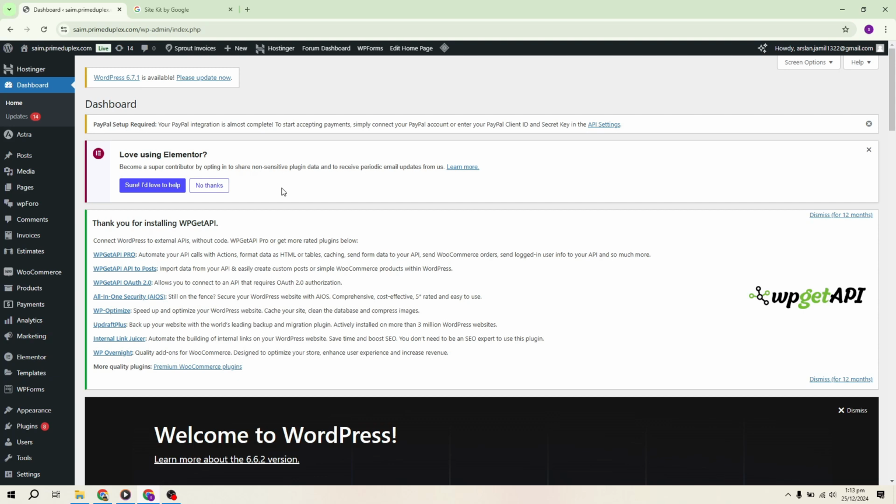Today, we'll focus on installing and configuring Google Sitekit, a plugin that simplifies the often complex process of connecting your site to Google's ecosystem of tools. Google Sitekit is a plugin designed and developed by Google itself, and it's a must-have for anyone serious about growing their website. With this plugin, you can easily integrate tools like Google Analytics, Google Search Console, Google AdSense, and page speed insights directly into your WordPress dashboard.